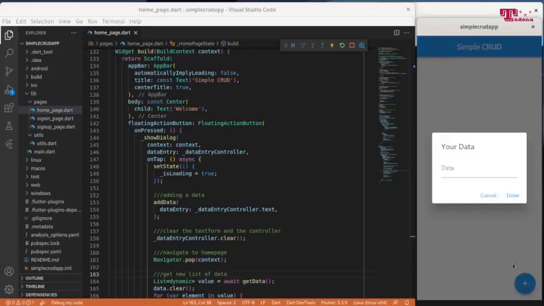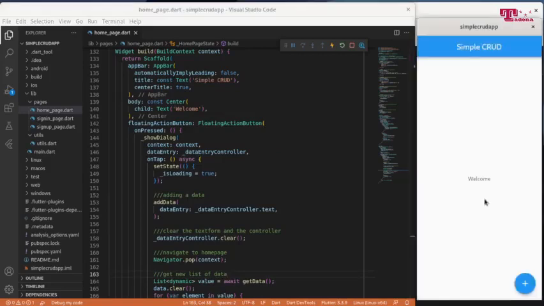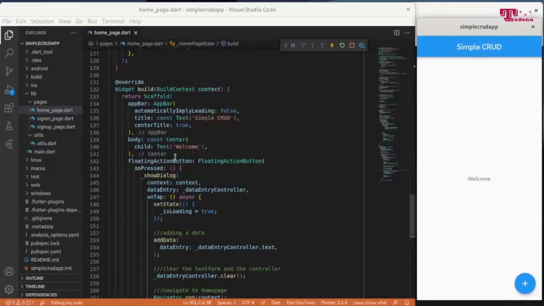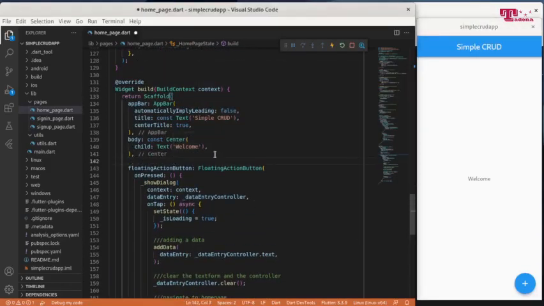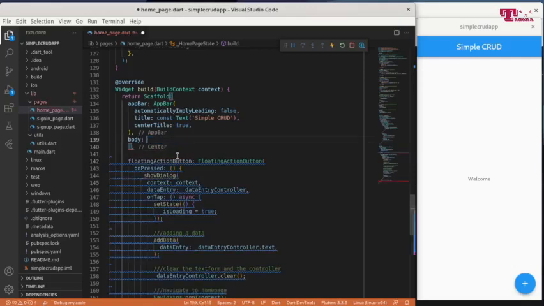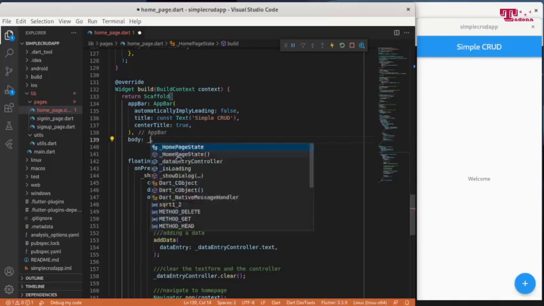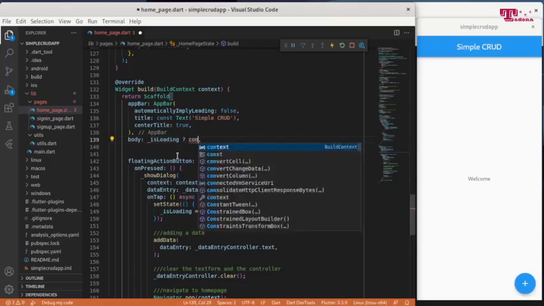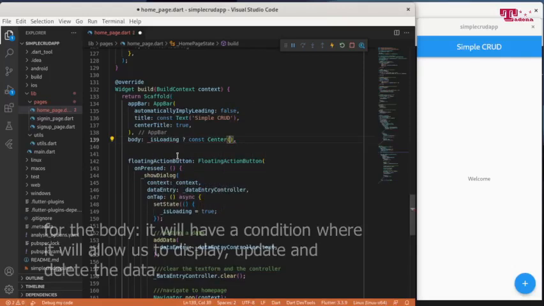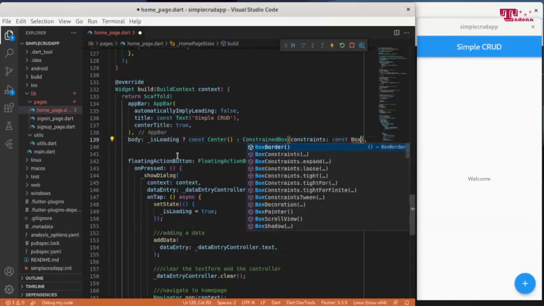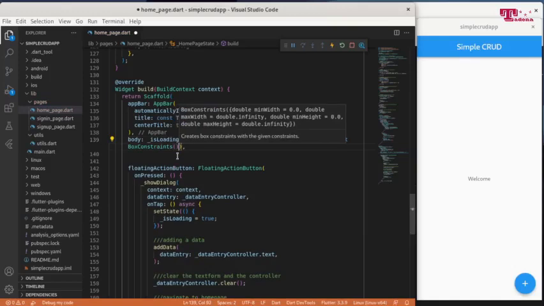For the body, it will have a condition that allows us to display, update, or delete our data. If loading is true, we display a CircularProgressIndicator widget, and if not, we have a ConstrainedBox with BoxConstraints.